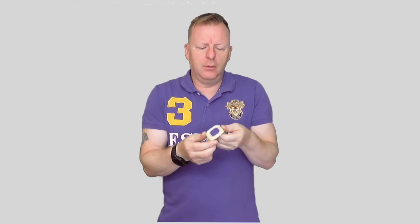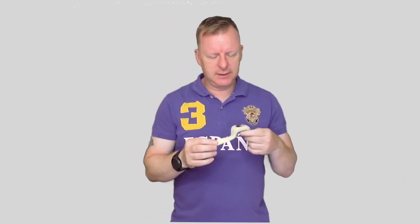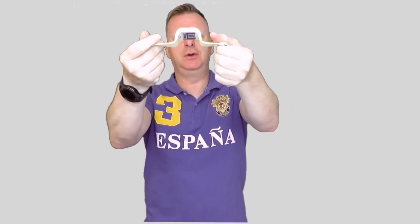But anyway, this is a waterproof strap, a waterproof watch to a certain extent. It's not IP68. If your kid goes swimming in it, it's going to break. If your kid goes and plays in the sand with it, it's probably going to break. If he goes in the sea with it, it's probably going to break, let's be honest. However, it is very durable and I will be doing a close-up soon.